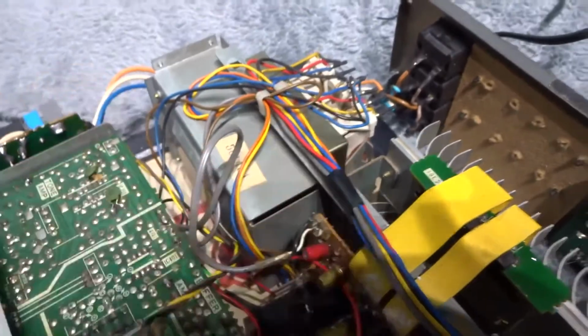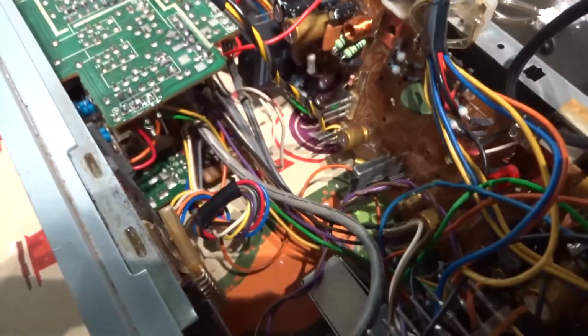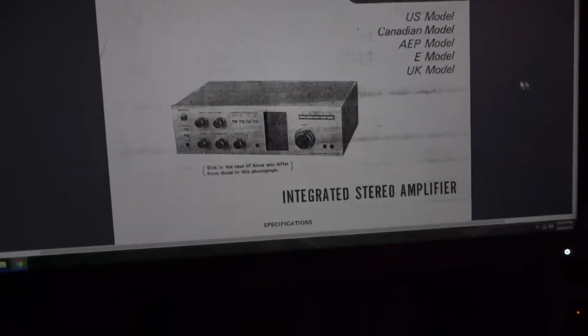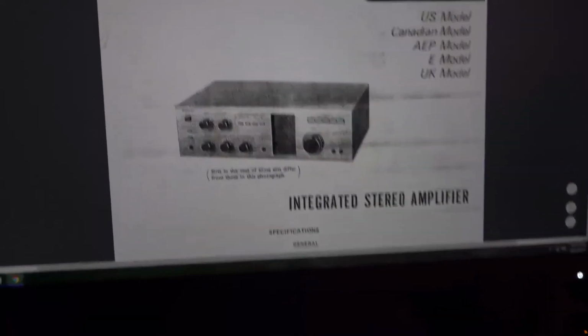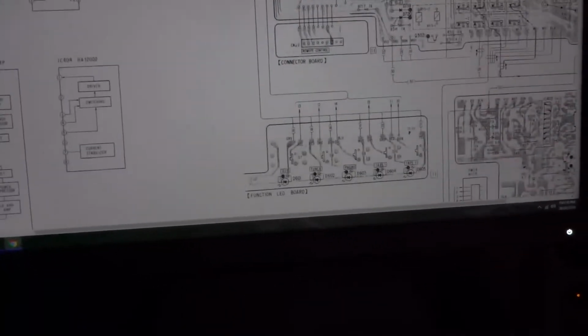I've got all these to do yet. Like I say, all these done. That loom's done there, going across from the transformer. So I'll get cracking. I'm going to look through the schematic here. I'll show you what I've done. Let's go down to page 13, I think it is.